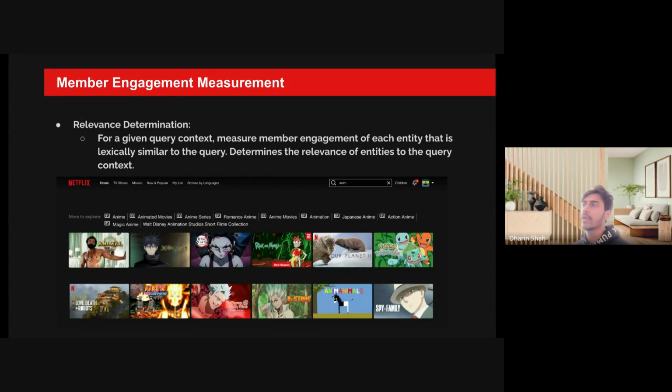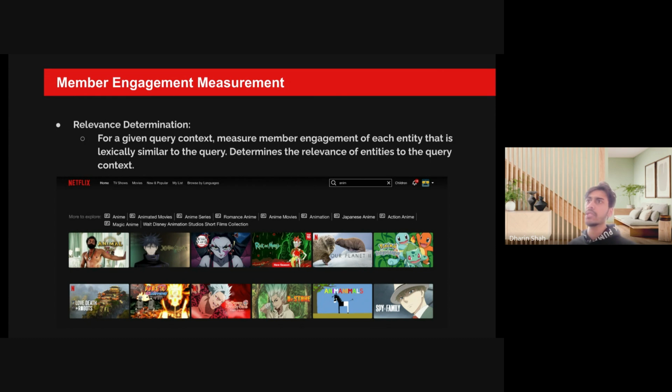So it means that there would be some entities that match exactly "anim", but since they are not relevant or have a low engagement score, let's say people never watch it, like 10 out of 1 million customers that Netflix has only watch that, they would probably not be shown. So it's very important, from Netflix's perspective, to build this engagement scoring logic and build it as a feedback loop into their system, the QFM system that we're going to talk about. These are the fundamental aspects of it.